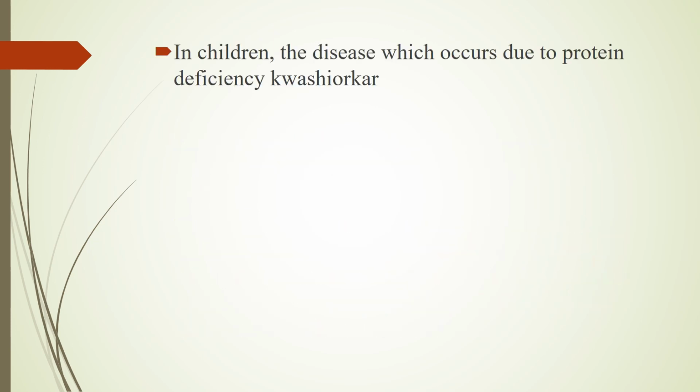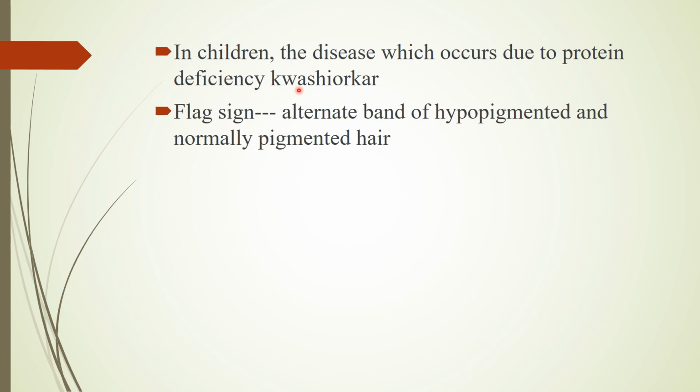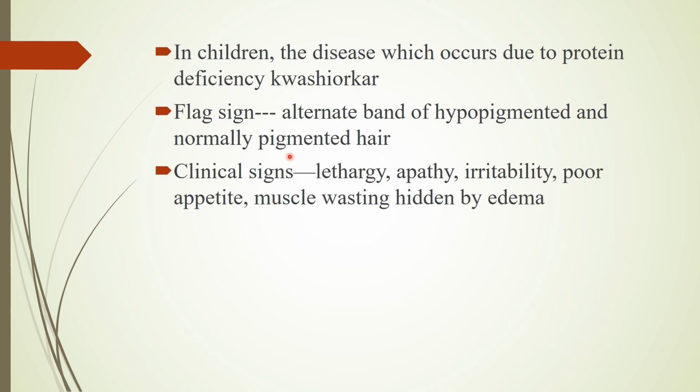In children, the disease which occurs due to protein deficiency is kwashiorkor. The main characteristic of kwashiorkor is the flag sign. It is an alternate band of hyperpigmented and normally pigmented hair. So flag sign is usually seen in kwashiorkor. Other clinical signs include lethargy, apathy, irritability, poor appetite, muscle wasting which is hidden by edema, and the child will have a moon-shaped face.